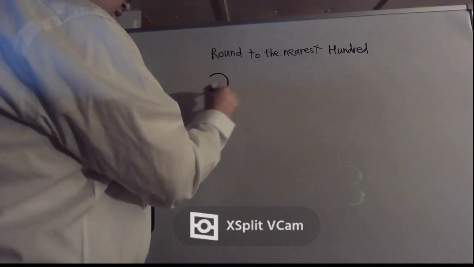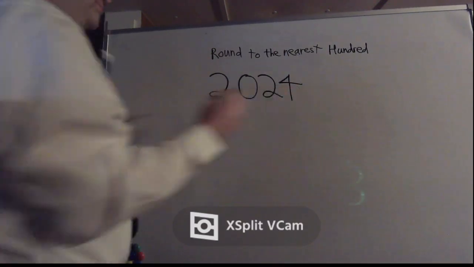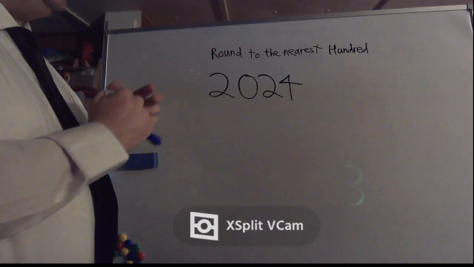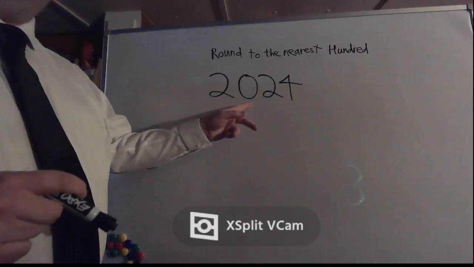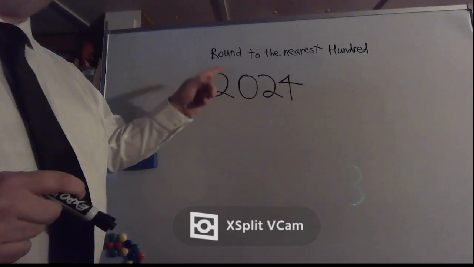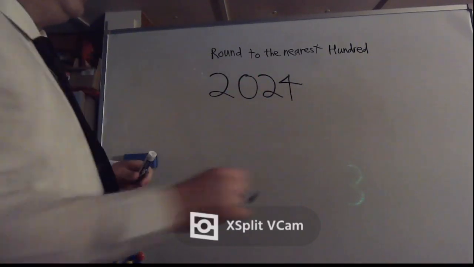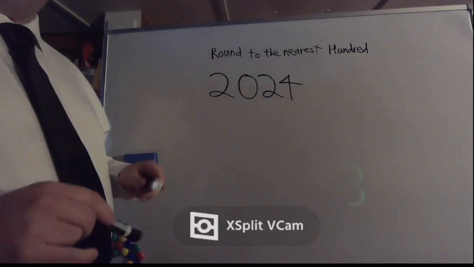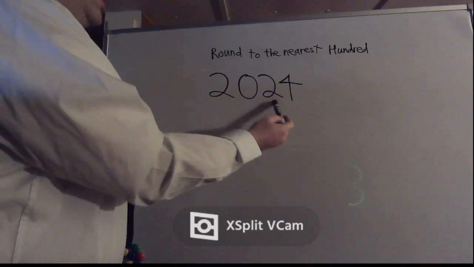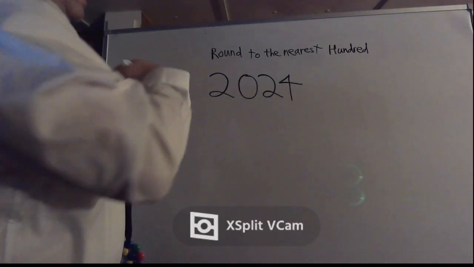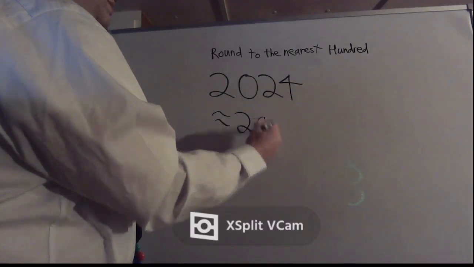How about the year again? We'll do our current year, 2024. Since we're rounding to the nearest hundred, first locate your hundreds place digit, which happens to be 0. What is your digit immediately to the right of that? It's a 2. We don't care about that 4. Remember, what's in the ones place is irrelevant if we're rounding to the hundreds. So hundreds place 0, 2 is in your tens place. Rounding to the nearest hundred is going to give you approximately 2,000.